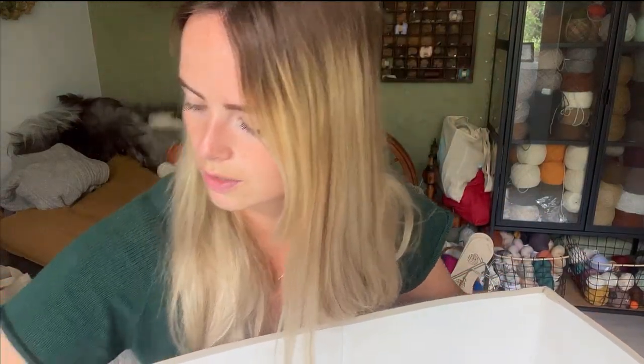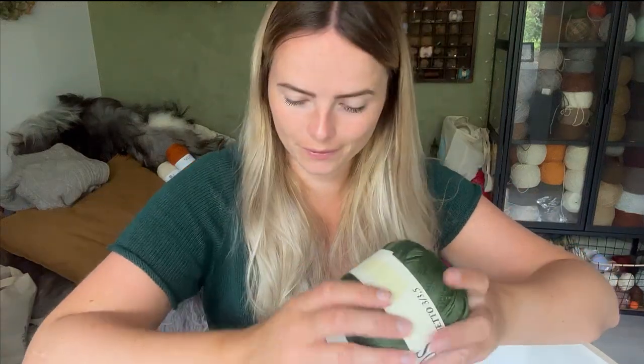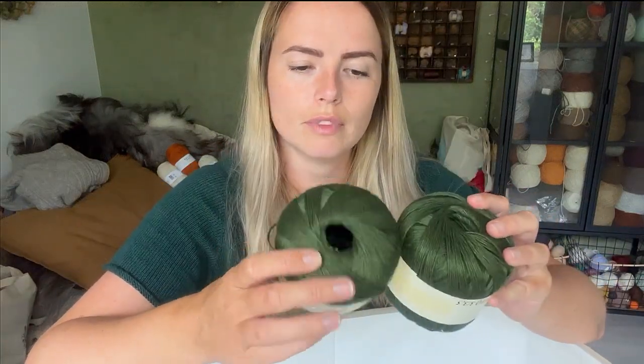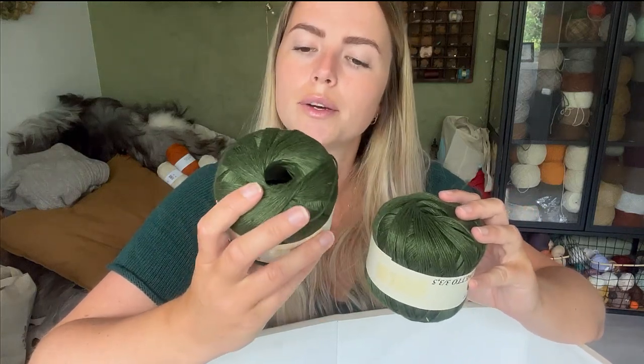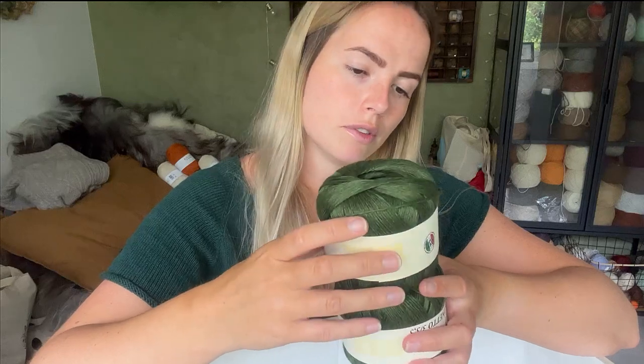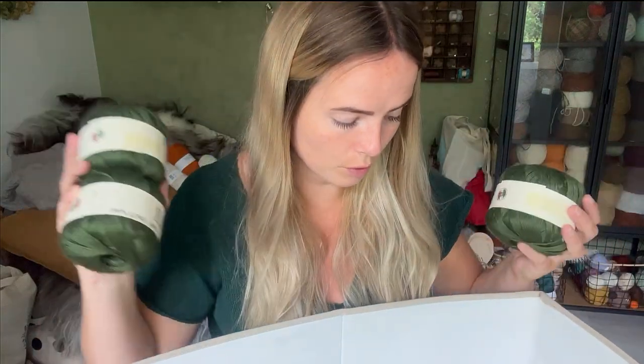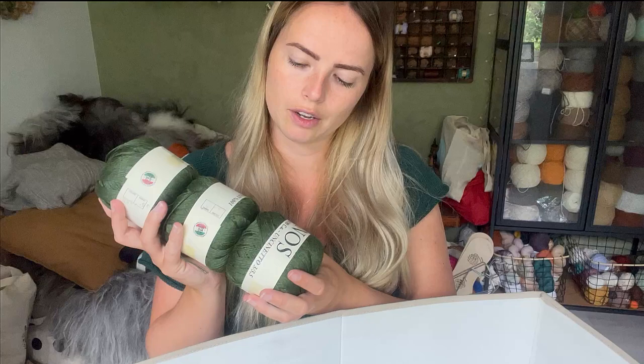And I might just need to stop organizing in this bag of yarn. Maybe I can still squeeze in a little bit more because I do have this yarn as well. This is the Linos, the 100% linen, and it's 160 meters per 100 grams. And I can already feel that knitting with this is not going to be pleasant on my hands. It's 100% Italian yarn. So that would make it a thicker weight yarn, but looking at it, I would say sport weight. It's 100% linen and I have three of it. So I don't have that much meterage, but I do think I could make something summery out of this. I just need to figure out what.